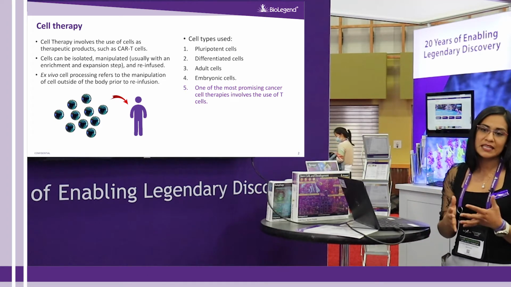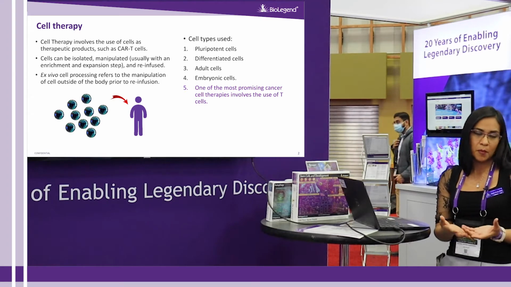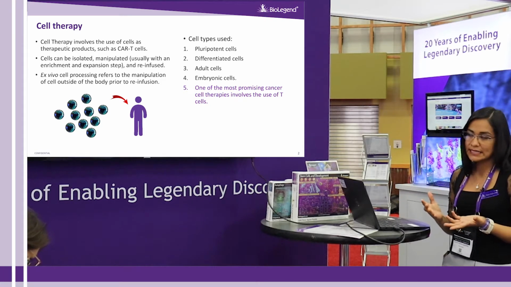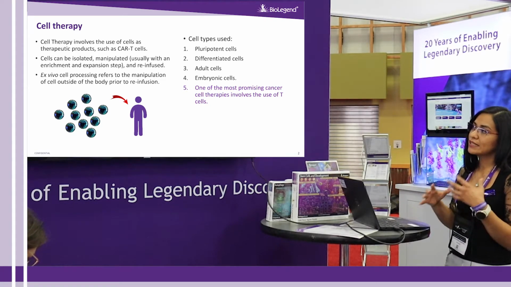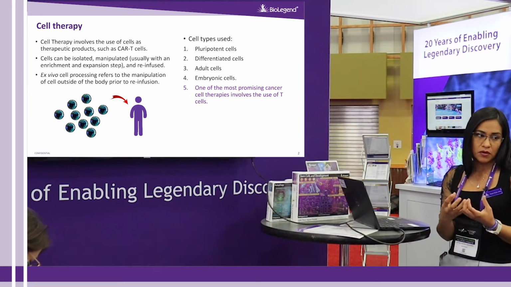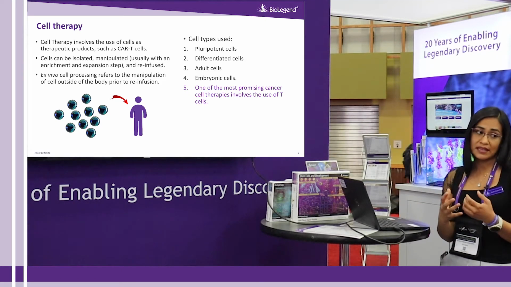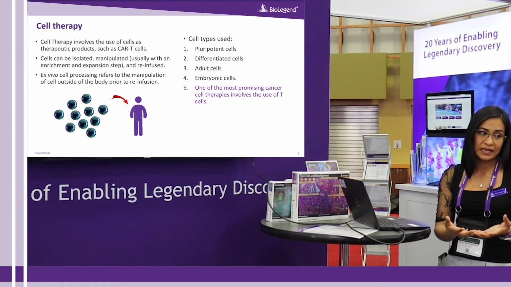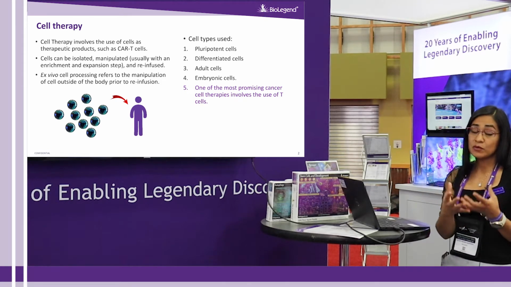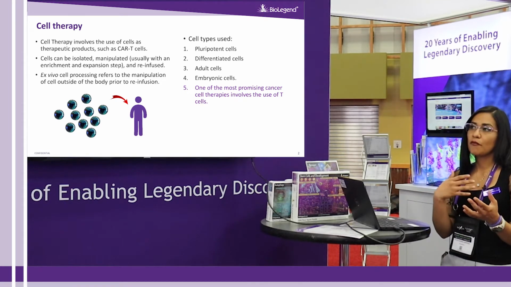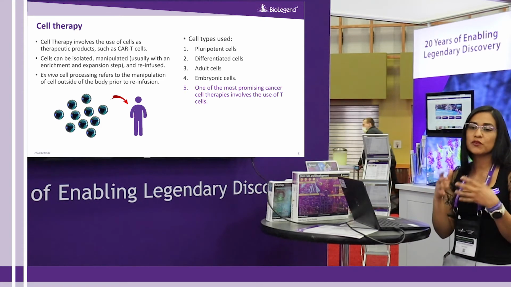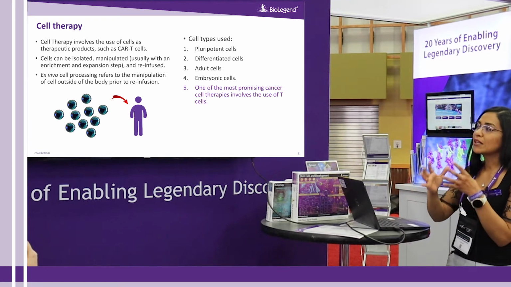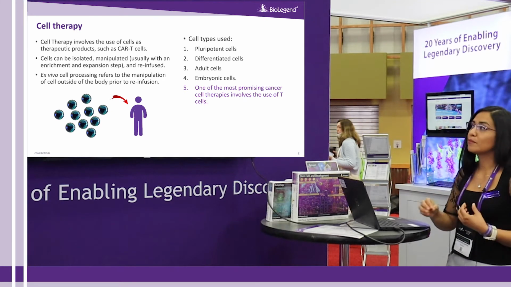So as you know, cell therapy is the use of cells with a therapeutic purpose, and the most common example is the CAR T cells. And also during this therapy, you have to isolate the cells from a donor, and ex vivo, you have to manipulate them. It could be expanding or transforming them, and then you are going to reinfuse them back in the donor. So this process that you do outside is named ex vivo or further bioprocessing. So if you hear that word or that phrase in our products, we are referring to this. All that manipulation of the cells before you reinfuse them.